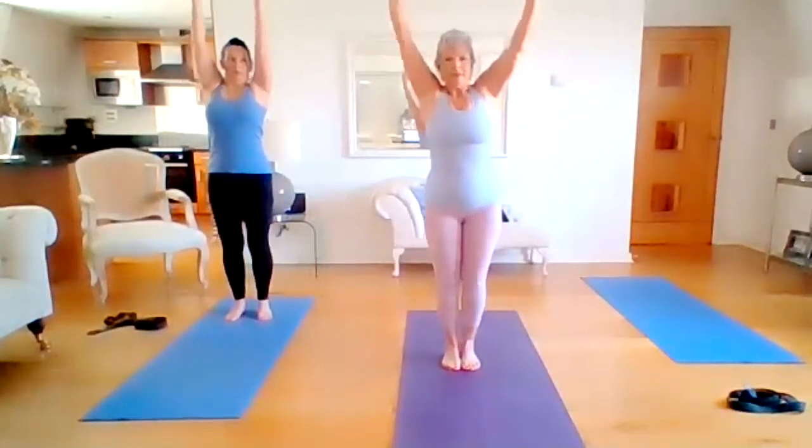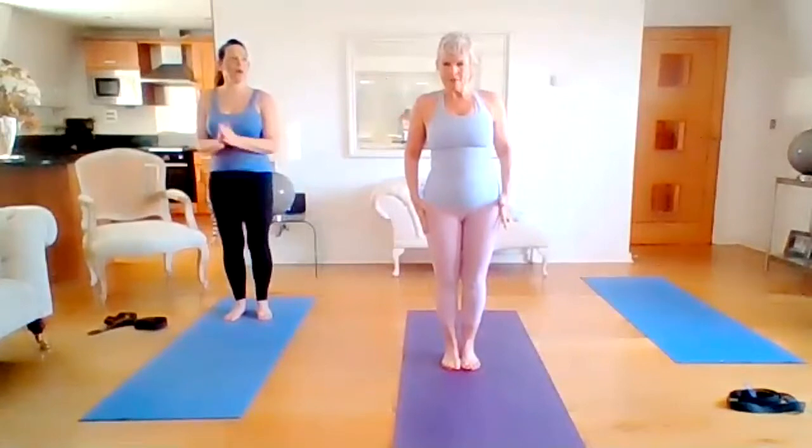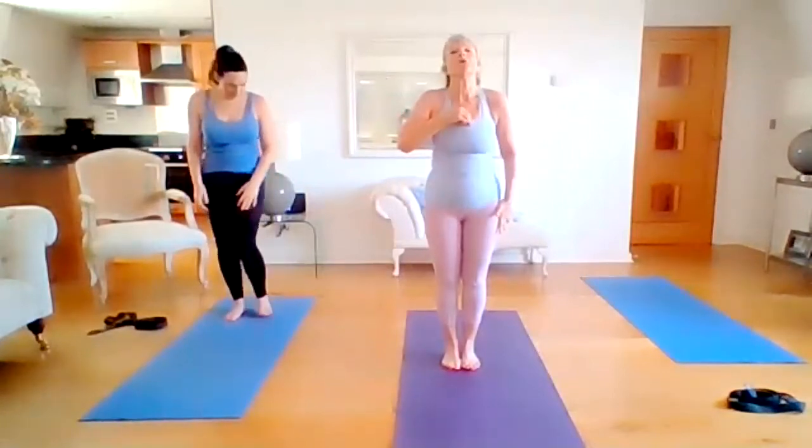And then inhale all the way up and exhale down. So now you know why it's called fierce posture, because it's quite fierce. We're going to do one more.